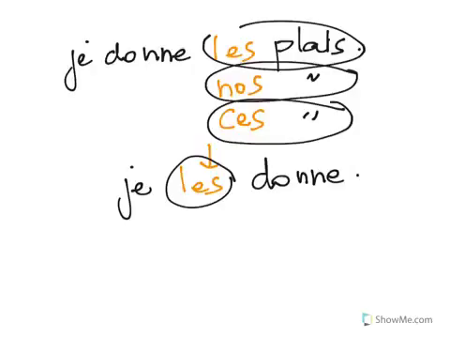In another segment, we're going to see how the object will be replaced if it's a person or an animal. Until now, we had objects that are objects. Now we have to look at objects that are actually people or animals. So that in English we'd say, John gives me the book. We have to see how we say that in French. Hopefully this was helpful.